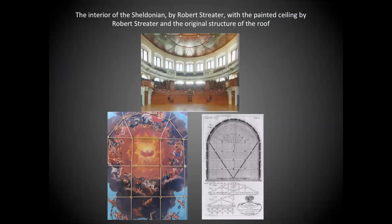And here, as you all know, we have the interior with its beautiful allegorical ceiling and its extraordinarily elaborate timber roof, which is shown in a picture on the bottom right, and was replaced in the early 19th century, but for its time it was quite a phenomenon, as was the allegorical painting by Robert Streeter, which is not unlike, let's say, Rubens's ceiling in the banqueting house in Whitehall, part of Whitehall Palace. And what that shows is learning dispersing what was called at the time brutish scoffing ignorance, which is those figures going down to hell from the bottom of the left-hand image.